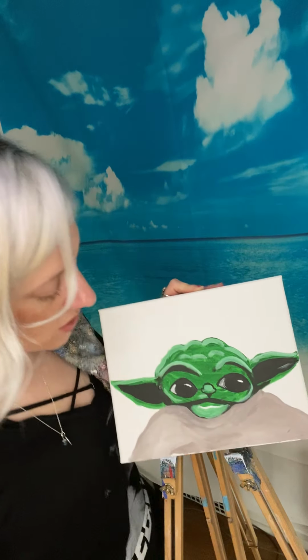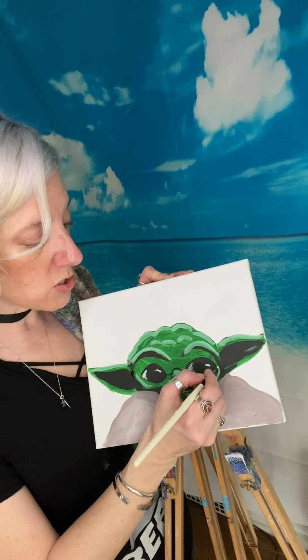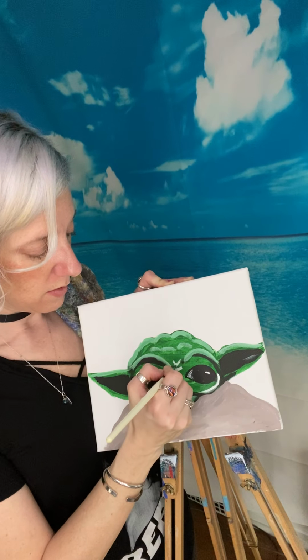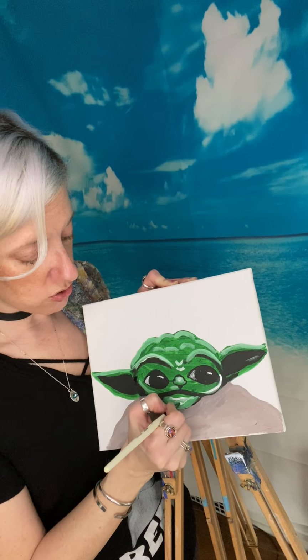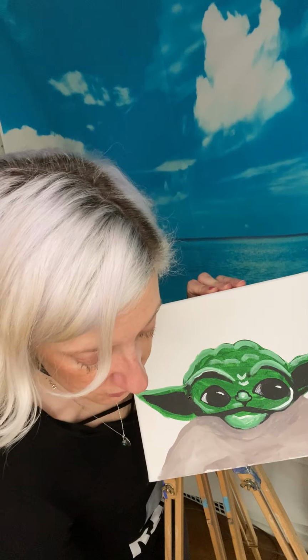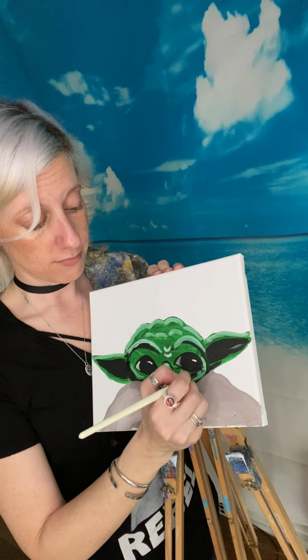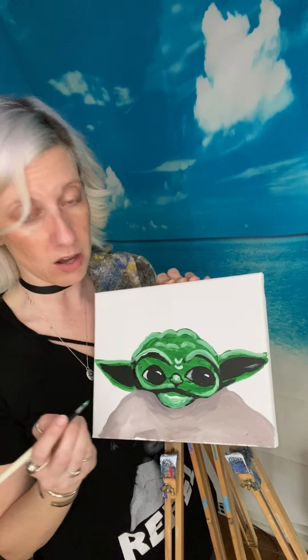All right, so we're just going to keep filling in some more white. This is where we just get in more of the shading, guys, that you want. And of course, if you are a professional artist, you're going to come with me and keep shading. Guys, if you are happy with your Yoda right now, please feel free to say, hey, I'm happy, and I'm just going to work the background. So like I said before, with these backgrounds, guys, you can always pick any color. You could do different designs, like stars or anything like that.